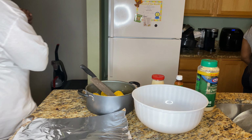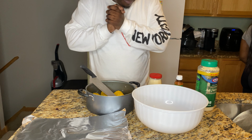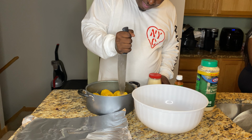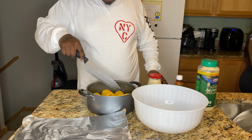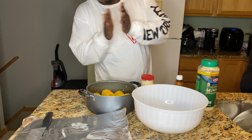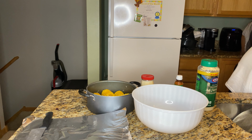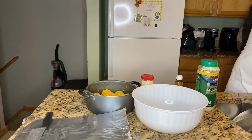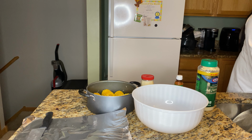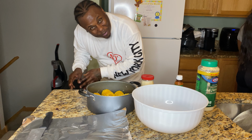Okay, y'all. Gotta check the temperature real quick. So we start with the Tajin, the Mexican corn we're gonna do, babe. Okay, y'all. Come on, I can't do this. I'm gonna do it. Always, the first thing you do before anything is use your hygiene. Hygiene. Always important. Very important.